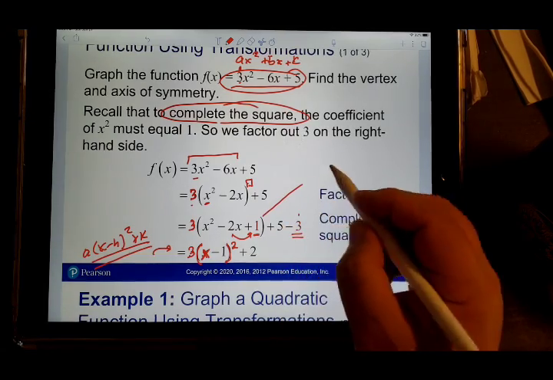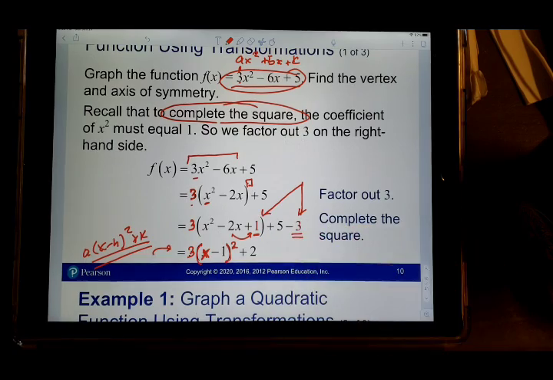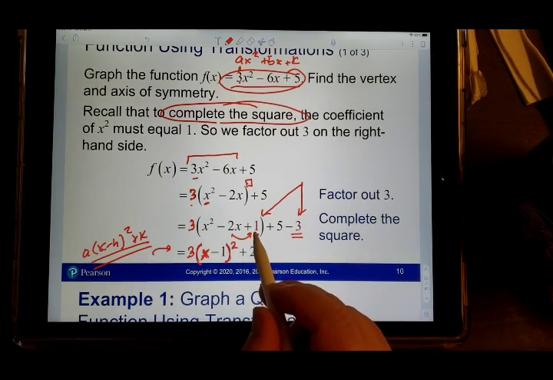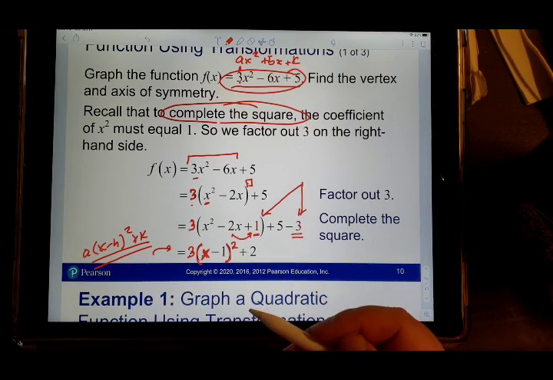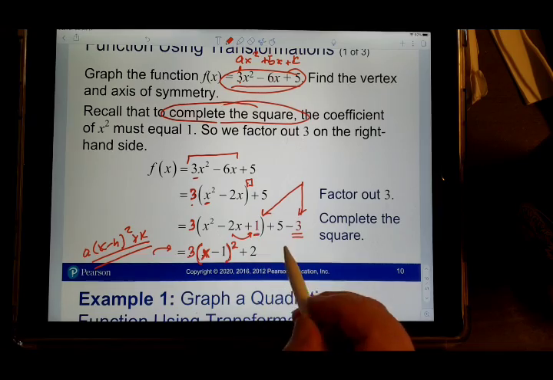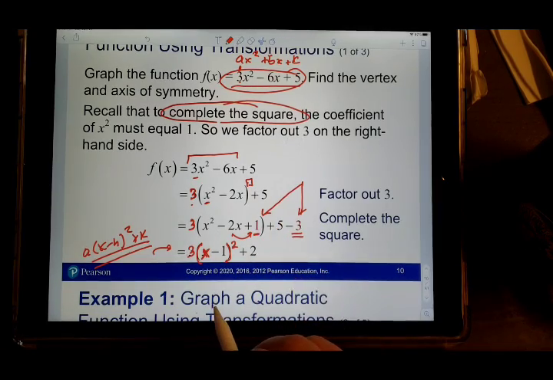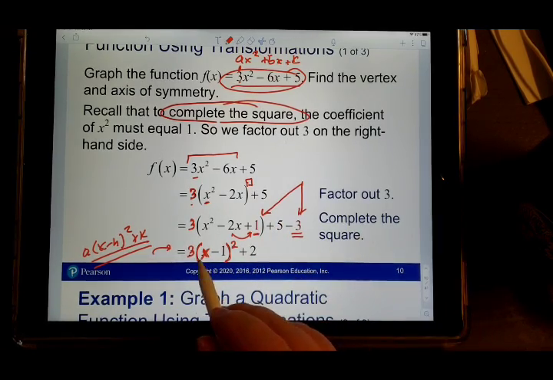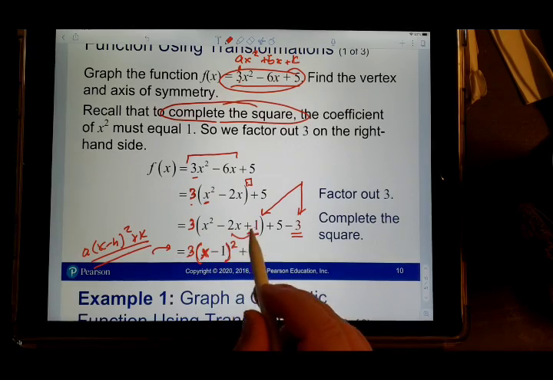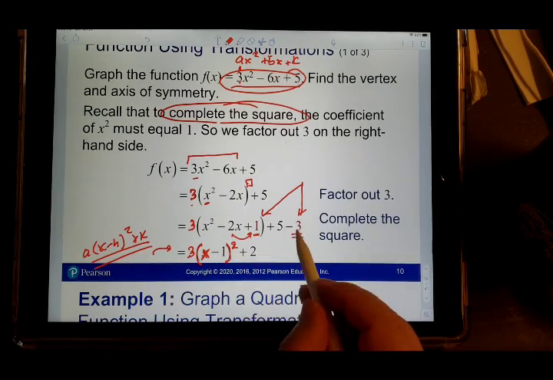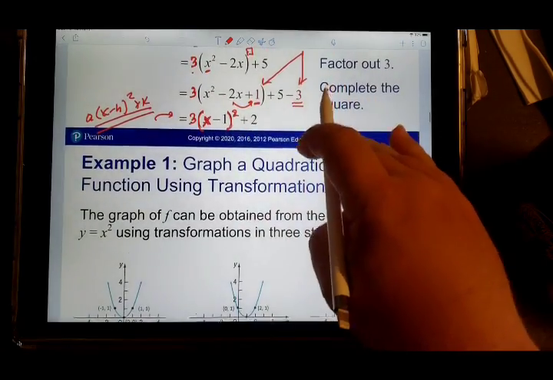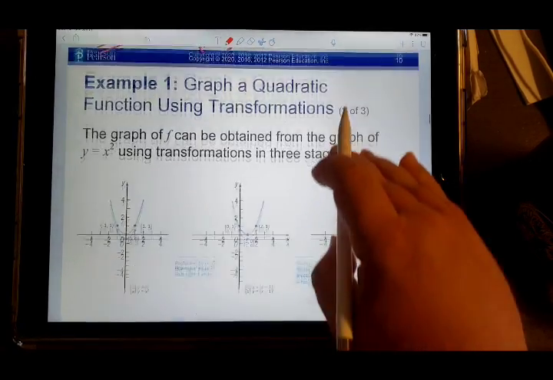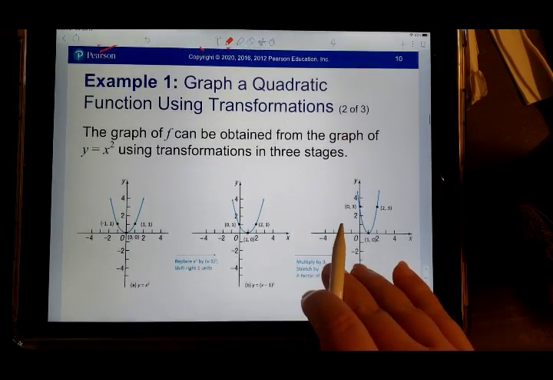So these placements here, this 1 placed here to complete the square, and this 3 placed here to counterbalance that, were both required at the same step. All right, it's called completing the square. Anyhow, we complete the square. This is x minus 1 squared, and then 5 minus 3 is 2. And remember how, did I give it to us? Yeah. Remember what that graph will look like.